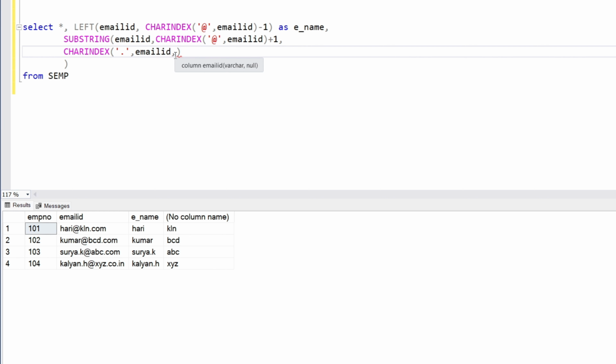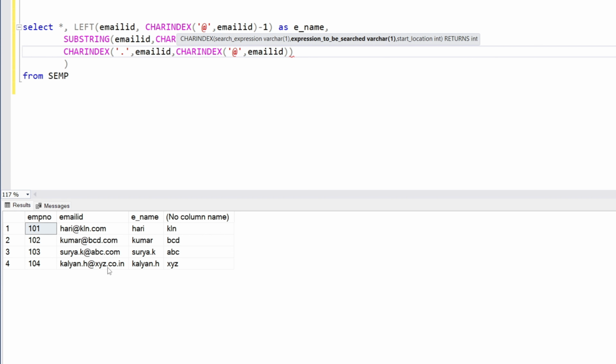So we'll put the third parameter, like whatever the location, whatever the index number of the @, just calculate the value of this index number after this. So character index, @, email id. All right, so in this case, after the @ they extracted kln and we calculated the dot.